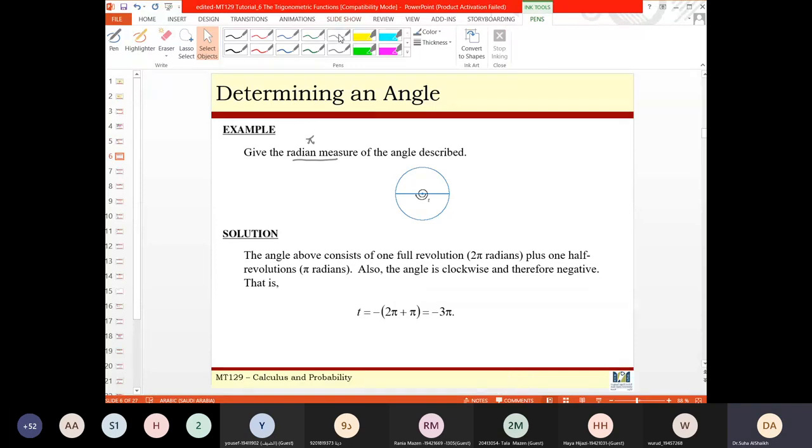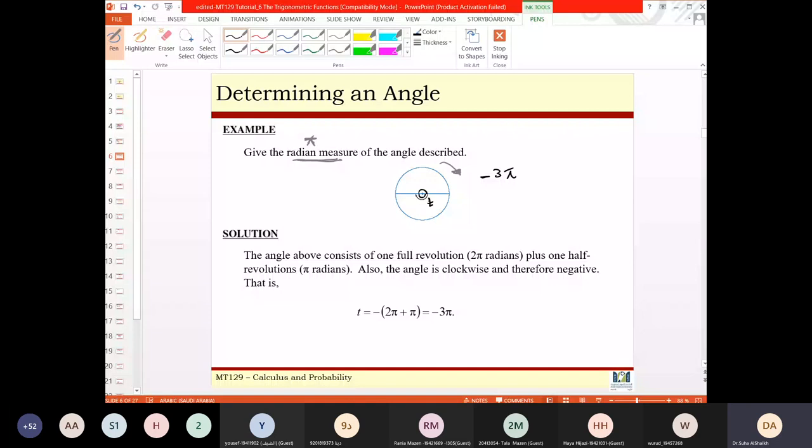Now here they are asking us to give the radian measurement. Radian measurement means the measurement in pi. Can you see it? The movement first. It's movement in the here. Do you see it? So is it positive or negative? I'm moving like this. This angle we call T. It's negative. That's correct. This is the first thing. Then I move 180, which is pi. Then another pi, it is 2 pi. Then a third pi. So it's minus 3. Excellent.